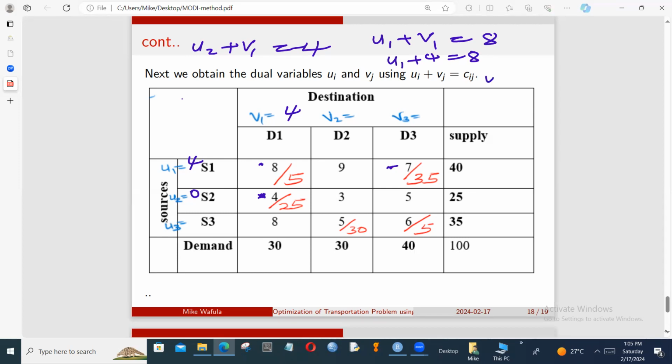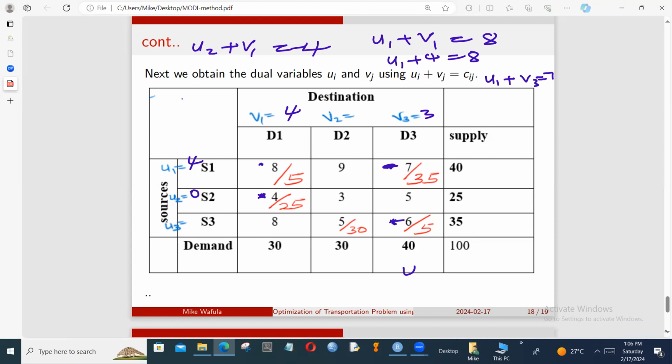Because we can see that U1 plus V3 is actually equal to 7. So let's see if we can find V3. 3. All of us unanimously see that. 3, yeah? Thank you. Now, with that, I think we can now get even U3.